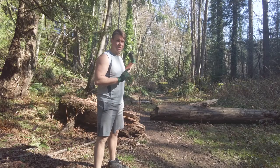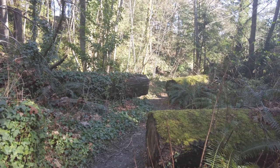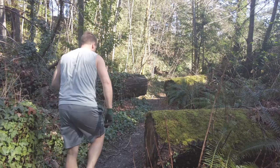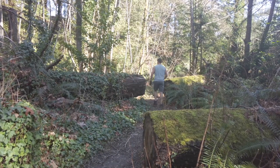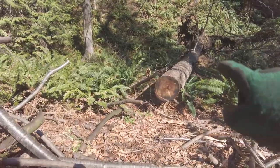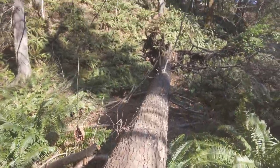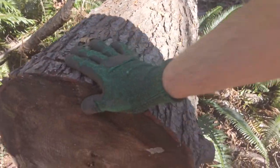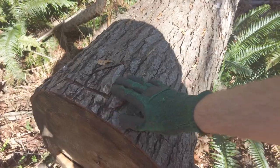So there used to be some chunks of wood over here. I'm hoping they're still here. Let's go check it out. So this is what I'm looking for here. I just need one cut off of this, something like this huge tree that's down. This would be perfect, but I don't have a chainsaw, so I need to find one that's cut.